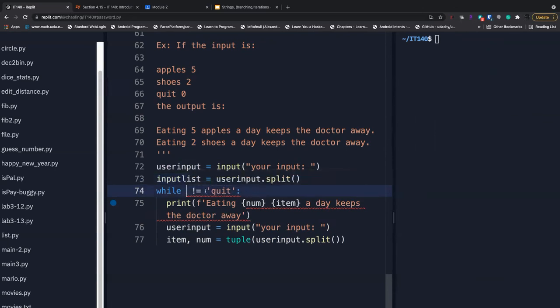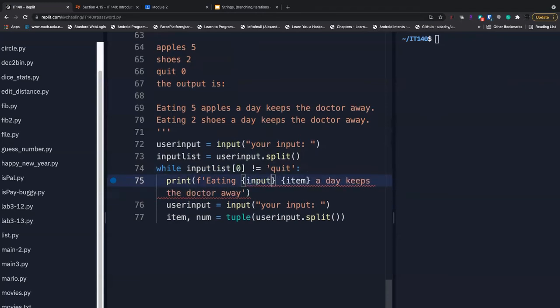And then you want to change this to input list of 0, right? And this is the input list of 1. And what is this? Input list of 0, right?